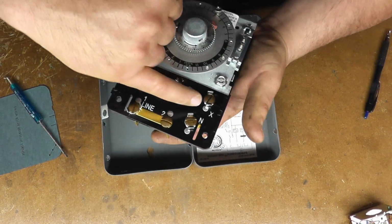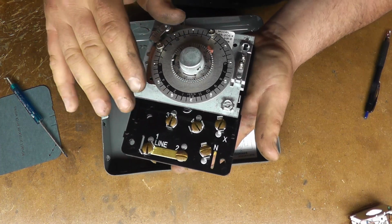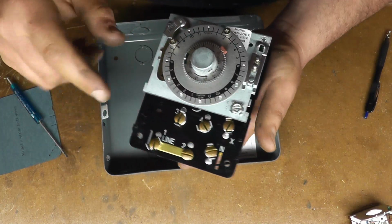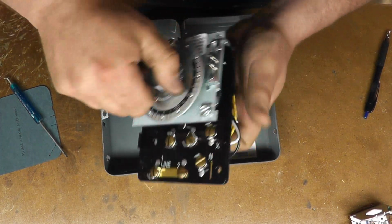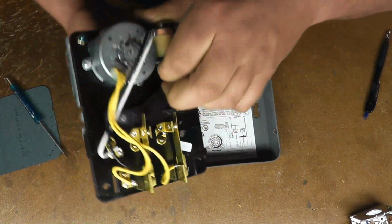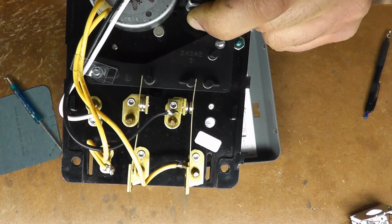And that's done off of the X terminal. A lot of times people mistakenly replace time clocks, thinking that the time clock is bad because it never goes into defrost, and it's actually the termination downstairs that's bad. A good way to test that is, if this is pulled in, it won't go into defrost. It'll instantly click out as soon as you hit it. So it didn't even go into defrost.